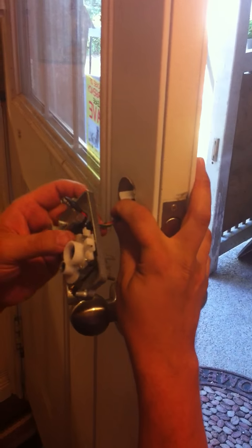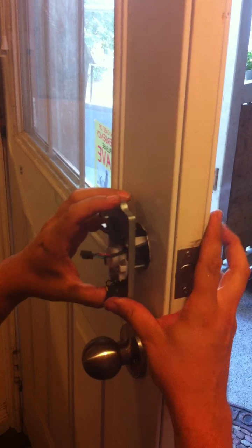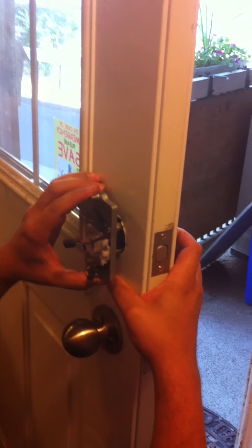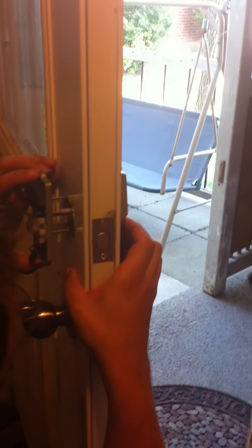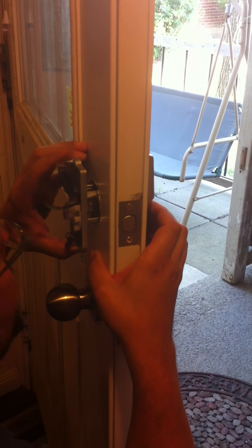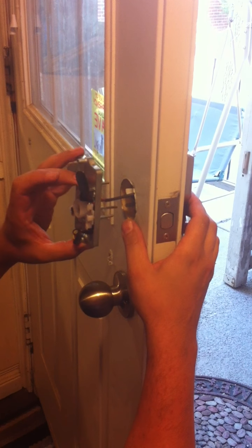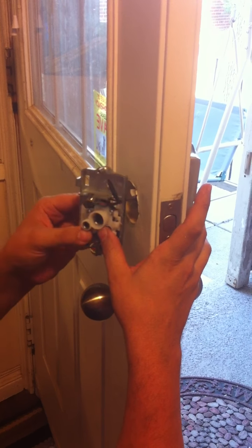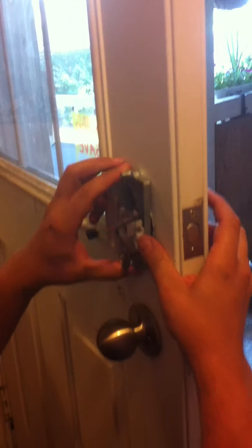You then have the back piece. Feed the wire through the hole in the back piece, and gently and delicately put it on. There's a lot going on with the pin tool line back here. Gently make sure you've got everything on your tail piece — it's making sure you're lined up with your tail piece. Make sure the small part in here is vertical, like the tail piece. And there you go.